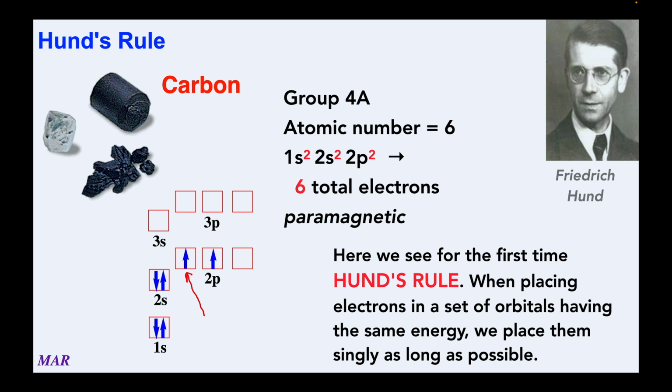But what scientists have found, what Hund specifically found, is that you have a lower energy configuration when electrons are placed in their own orbitals first. So you never see a 1s2, 2s2, 2p2 where both electrons are in the same box, in the same orbital. You always see them in separate boxes first. So Hund's rule just says that you always want to place electrons in their own orbitals first as long as possible. After a while, you have to start pairing up, but at first you want to keep them far apart.